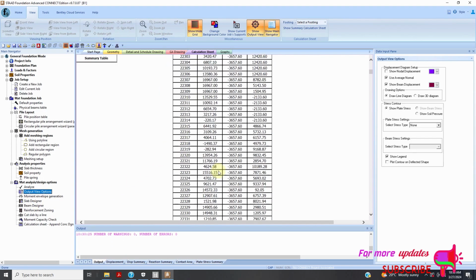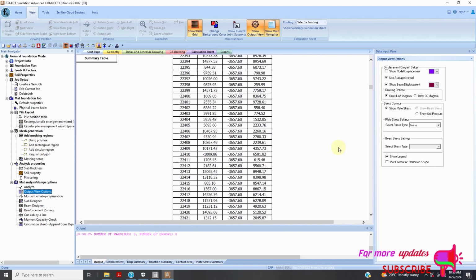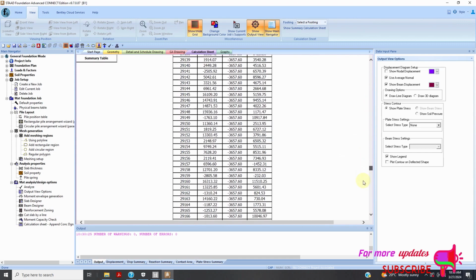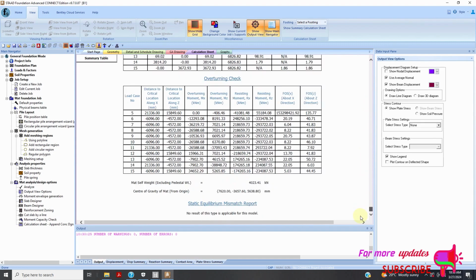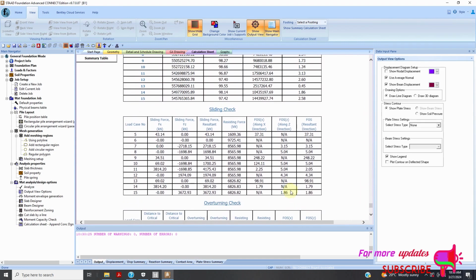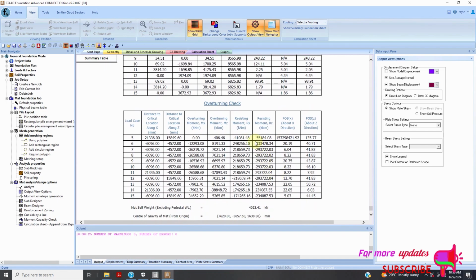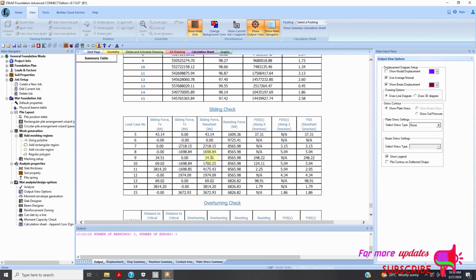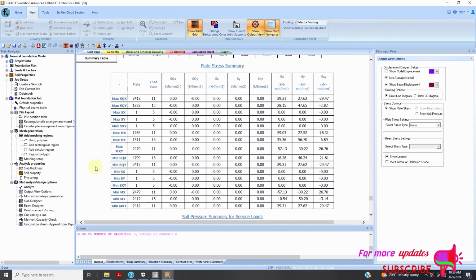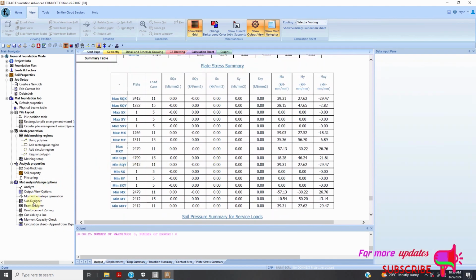Now you can see my calculations. Number of warning 0, number of error 0. Sliding check and everything, overturning. I'll go to slab design.